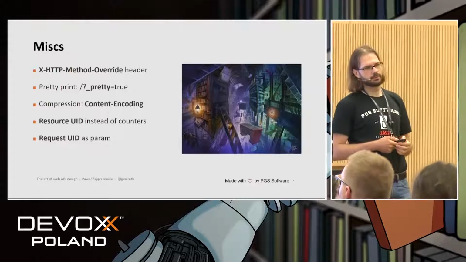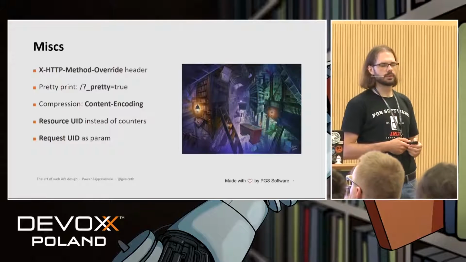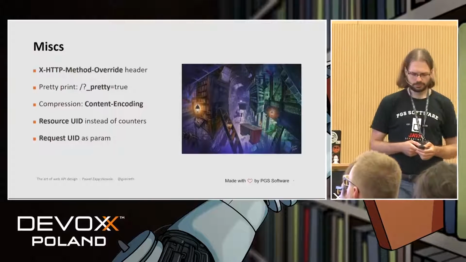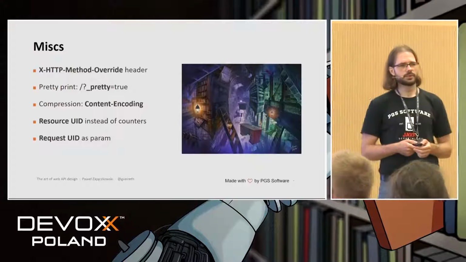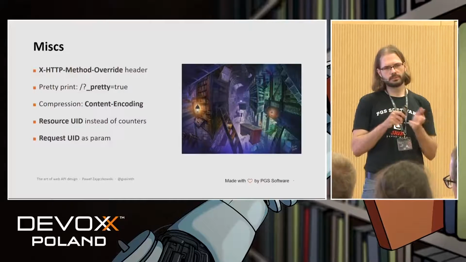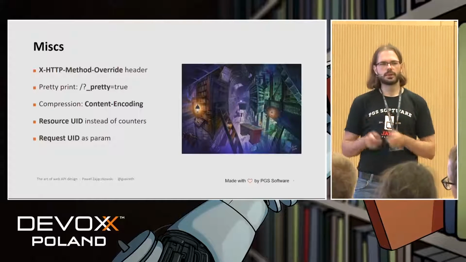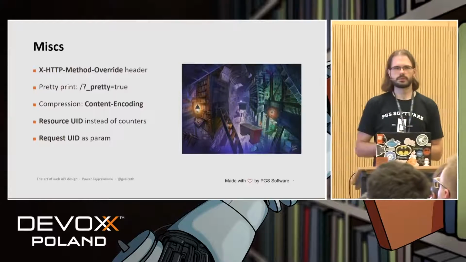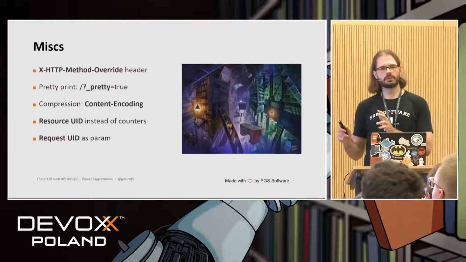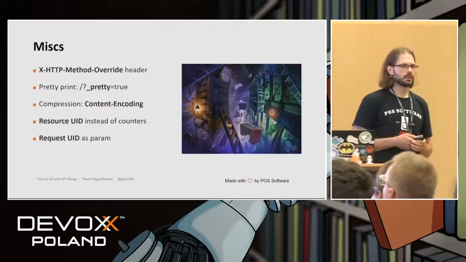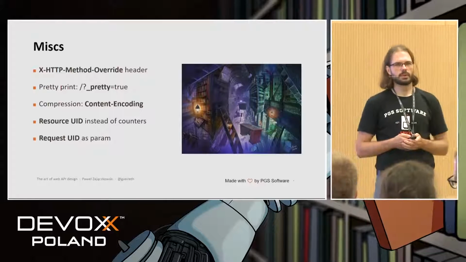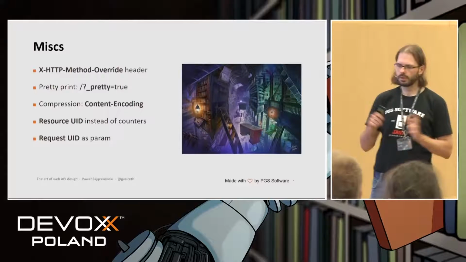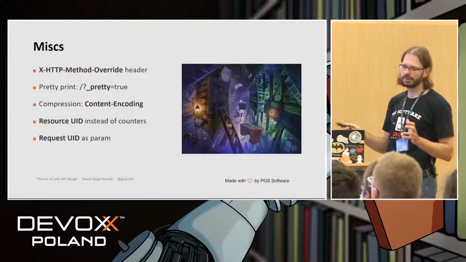For encoding, we have standard header, so let's not invent our own solutions. Resource UID. When we are creating new resources, it's not the best idea to just go with consecutive numbers, 1, 2, 3, and 4, because then somebody can just ask for all the numbers and get all the data from our database. And aside from losing data, we are losing quite a lot of performance here. So it's good to use some longer and random IDs, so it's difficult to guess them.